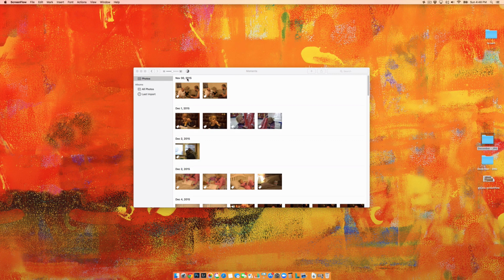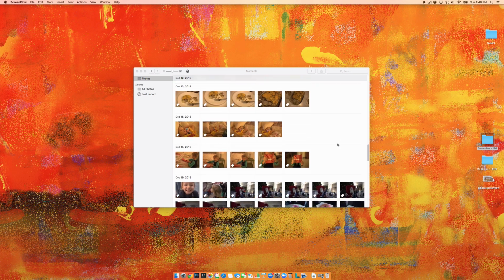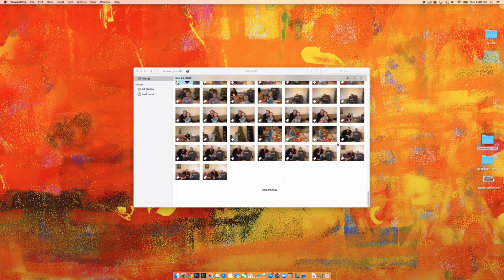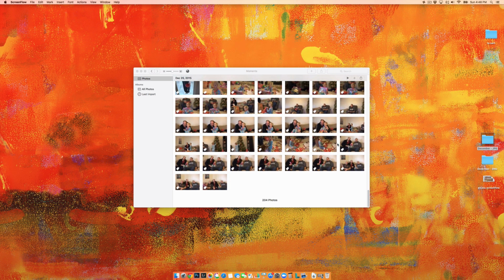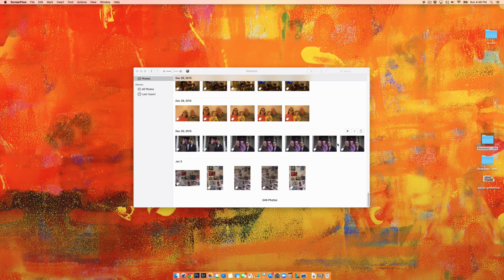It is automatically showing you the images by the shot date that is embedded within the photo. And let's scroll down here. These are all coming in. It's looking nice. We're almost done. All right, there's our 243 photos, 246, and we're done. All right, so these are currently not categorized. They're just in a lumped organization.